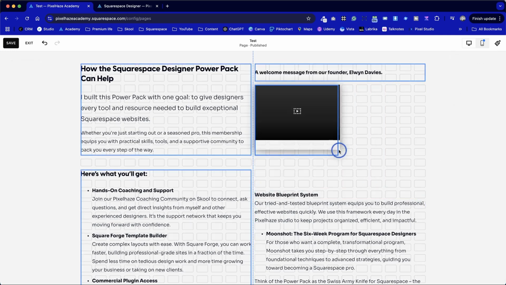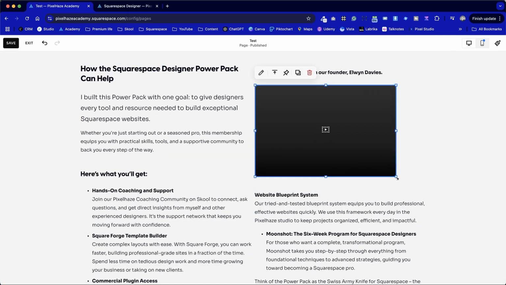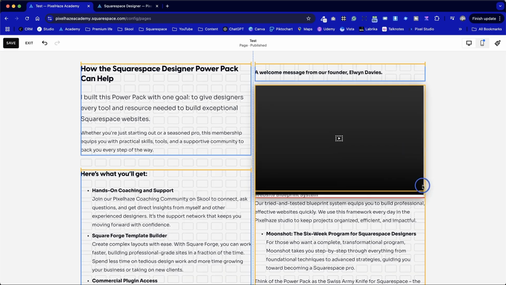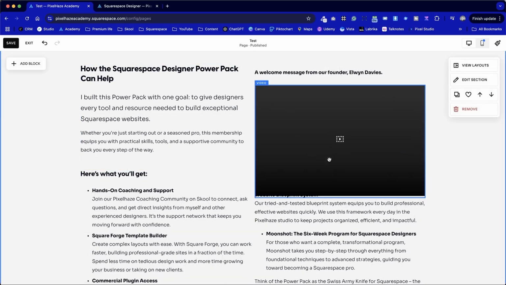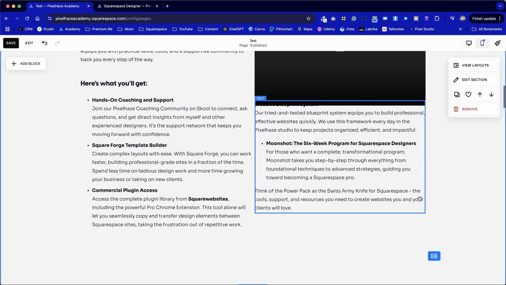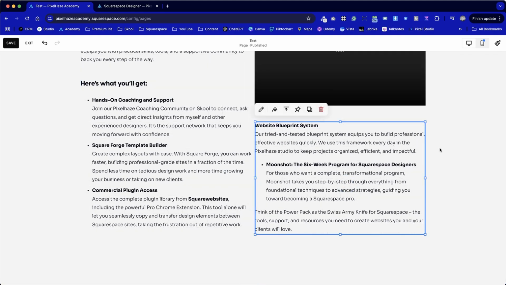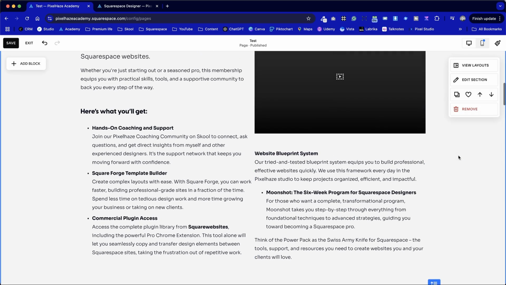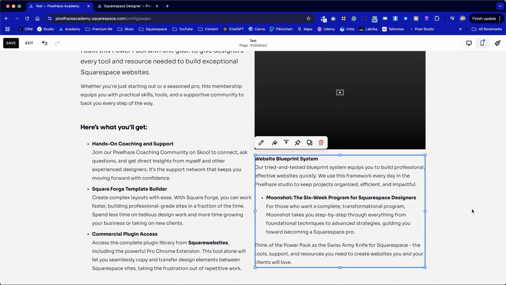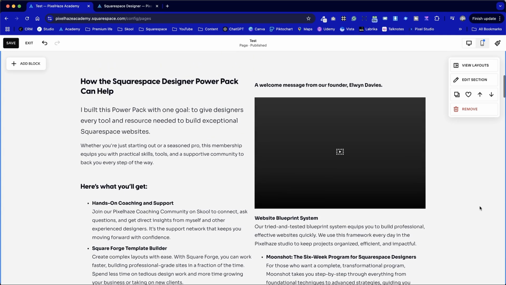A lot of this is pretty intuitive. We're clicking on the corners. We can see these little squares in the bounding box, and that will allow us to resize it. Because that video is sticking to a 16:9 ratio, that's why it's not increasing the height or width independently. Okay, so that video is now in place.